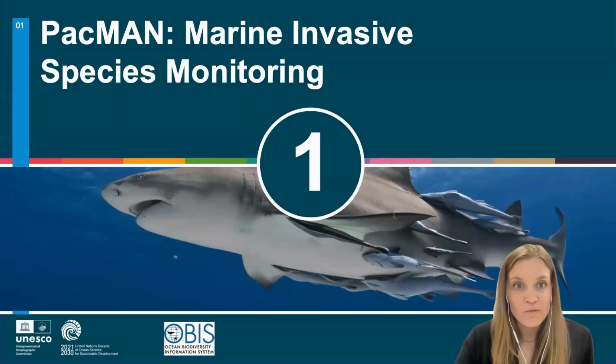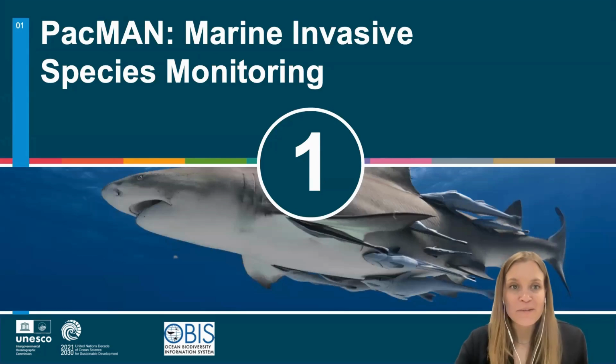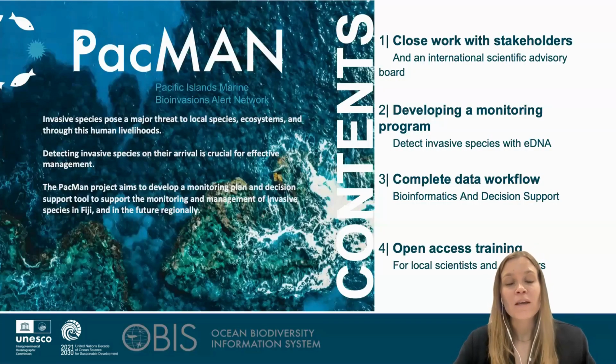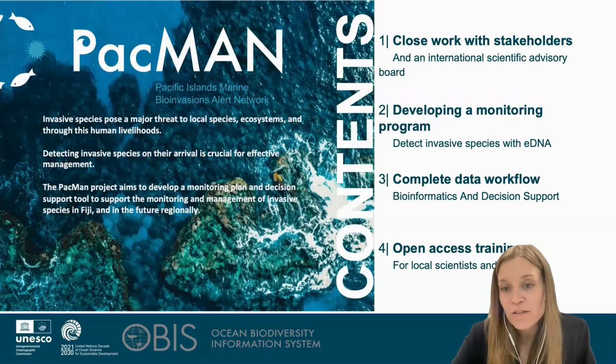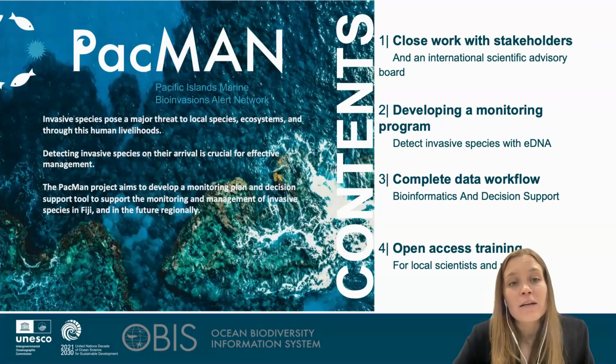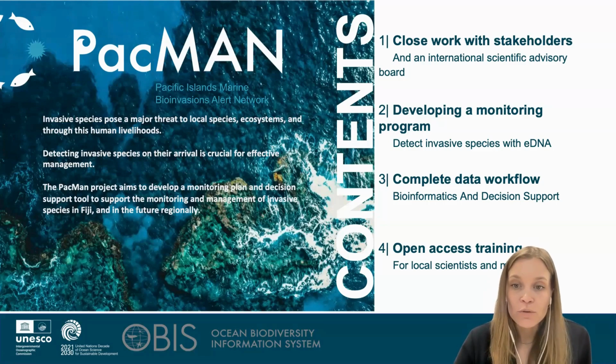So that's in a nutshell of what OBIS is, and I'm already going to go into what our projects are that are part of OBON. The first one is PacMAN, which is a marine invasive species project utilizing eDNA for a monitoring program. PacMAN stands for Pacific Islands Marine Bioinvasions Alert Network, and this project is implemented in Fiji. This project had several clear pillars that it was built on to kind of try to make an operational monitoring system that would actually bring value to the local community.